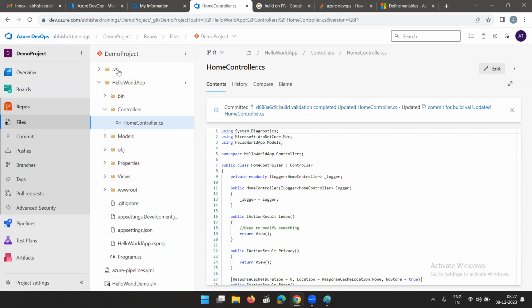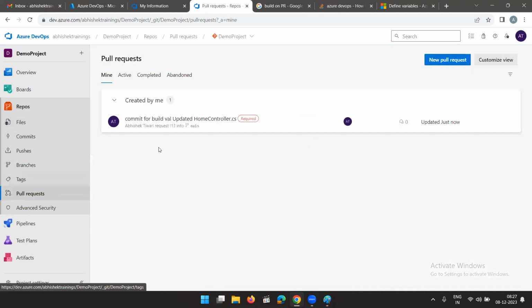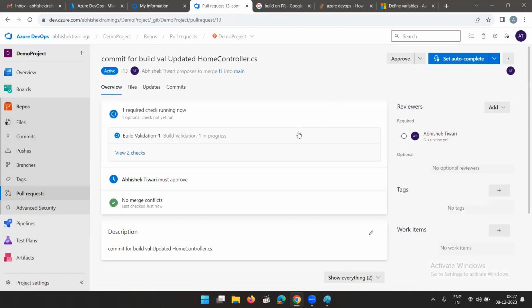Now this is done. Now if you go back to the pull request, the build validation will start again.